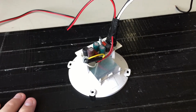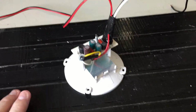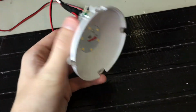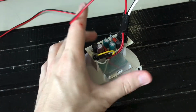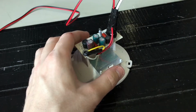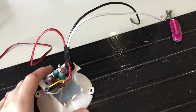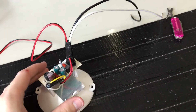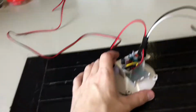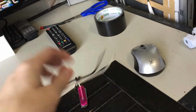So, I haven't posted a video on my fish channel in a while. And I thought, why don't I just do a little video of me getting a whole new light system for one of my tanks. So right here I have a $5 LED clip light that originally plugs into the wall, as you can tell by the big thick gauge wires. And what I'm doing is I'm modifying this thing so I can have an on and off switch on the tank, just like so. And I'm also elongating the wires.